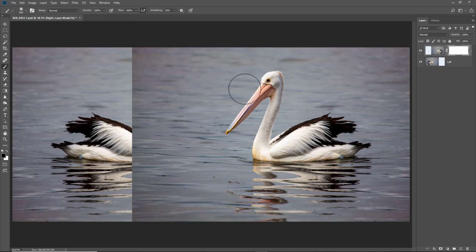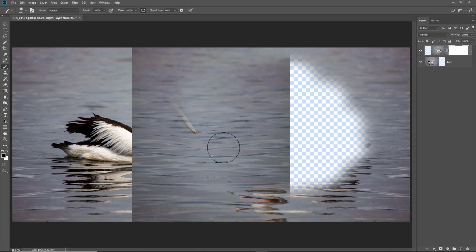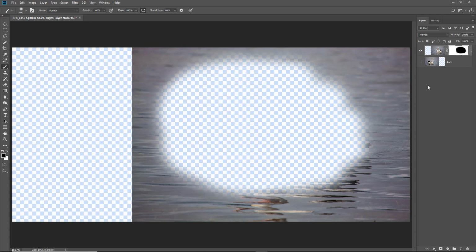So the way the mask works is like this. I can paint over the image, and as you can see with my soft brush, I can make a big hole in that top layer, and if I turn the bottom one off, you can see more clearly what I've done. But the benefit of working in layers and masks is that I can save both of these layers and the mask as a Photoshop file. I can come back to it an hour later or a week later and I can repair the mask, because we're never actually removing pixels, and if you look carefully at the pelican image to its left, you can see it's all still there.